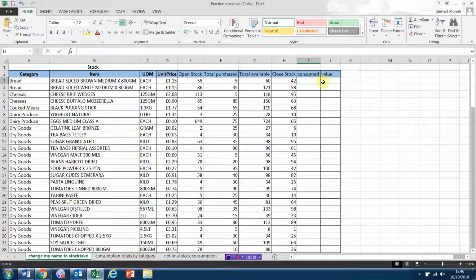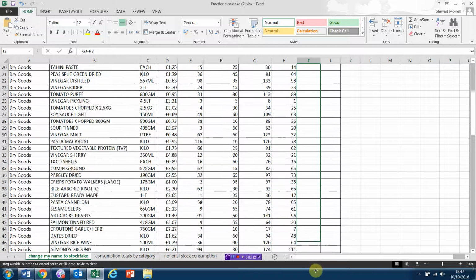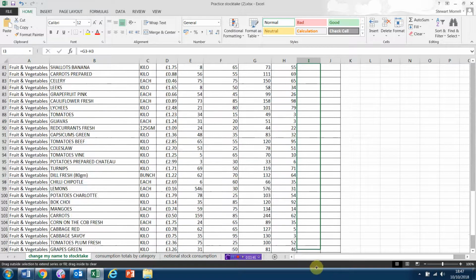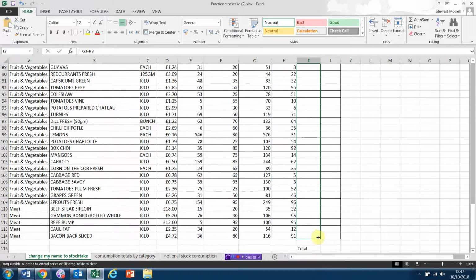But if we put the function in, so click on the cell we need, type in equals, then click on the total available cell, minus, click on the closing stock, press enter, that will give you your consumed value, which is 18. Click on that cell, so hold your mouse down and scroll right the way down to the bottom. All the cells that are selected, it will paste that formula in there for you.